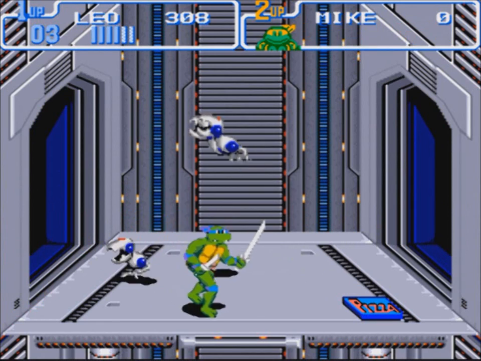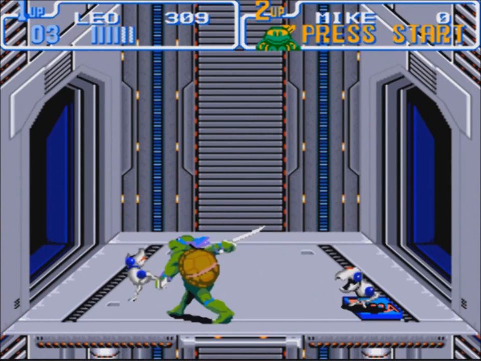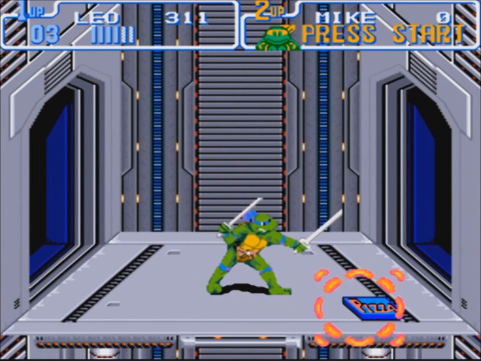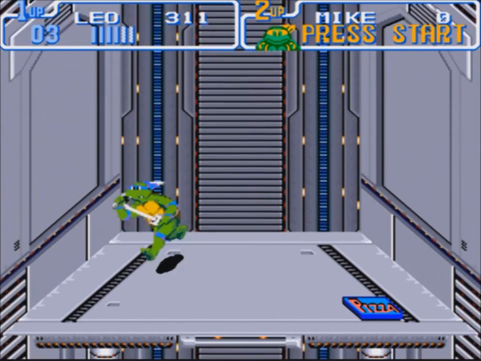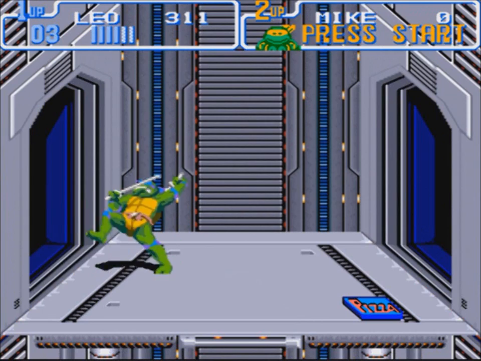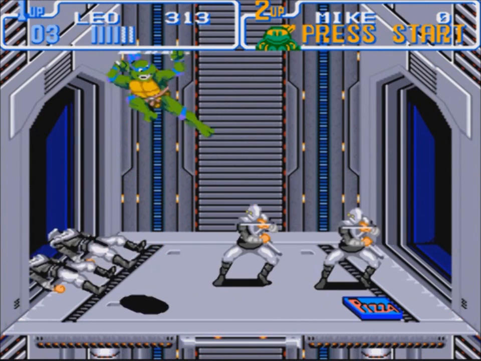Okay, you want to get rid of these mousers right away, quick and fast. I think we have two more rounds of enemies, and then I think it's up to the boss. Yeah, get rid of these white foot soldiers as quick as possible.